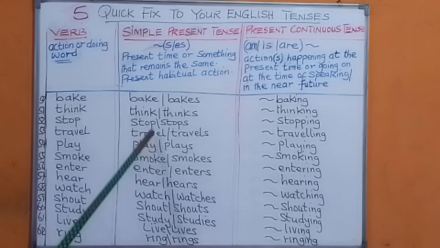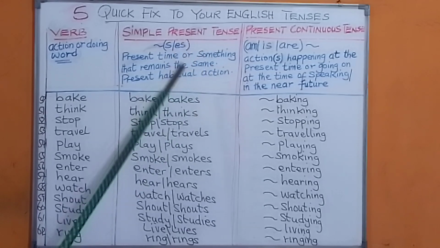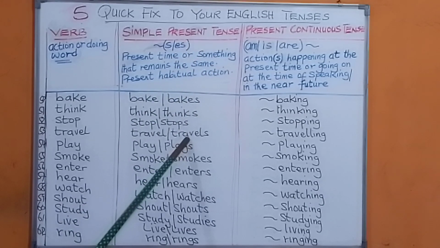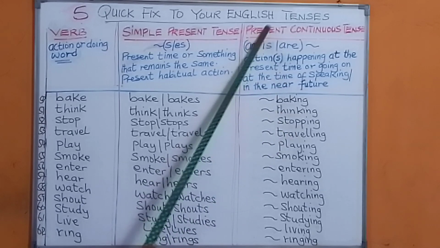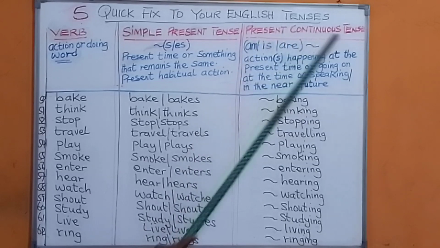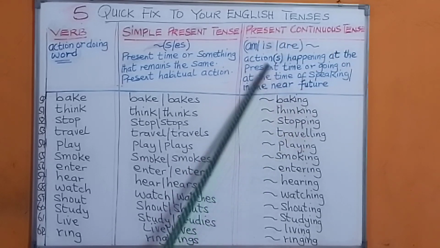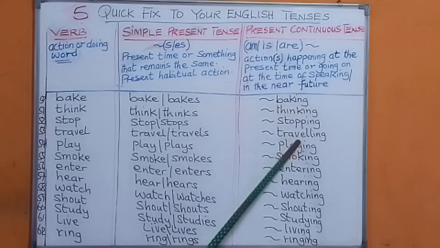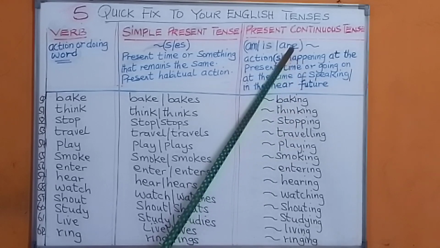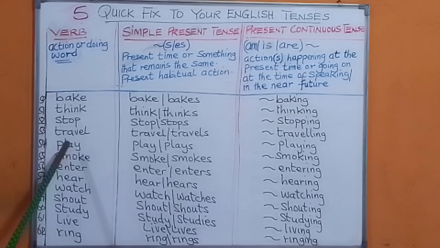Okay, so travel. We travel. They travel to the town, to the village. We travel to the city. My sisters travel, but when it's one, my sister travels. My brother travels. She travels. Okay? When you are using that as present continuous, you say traveling. I am traveling. He is traveling. My brother is traveling. We are traveling to the city.